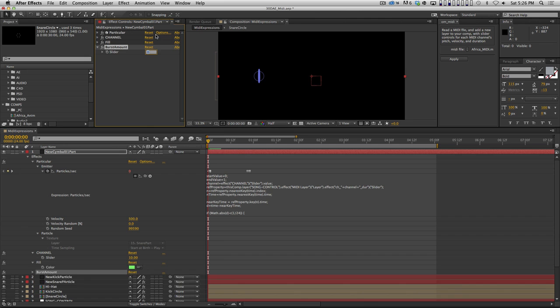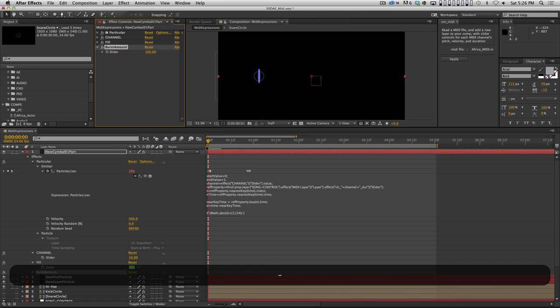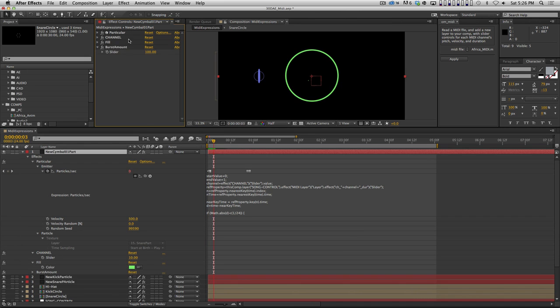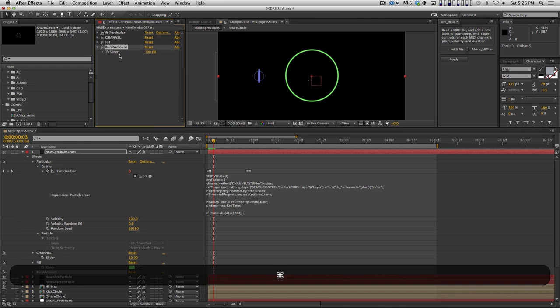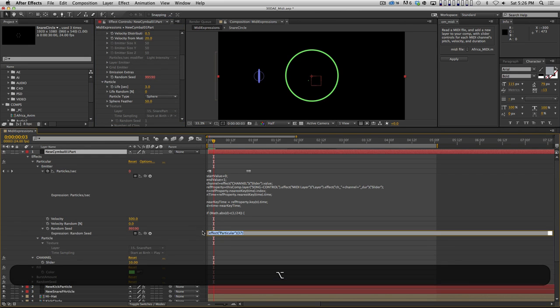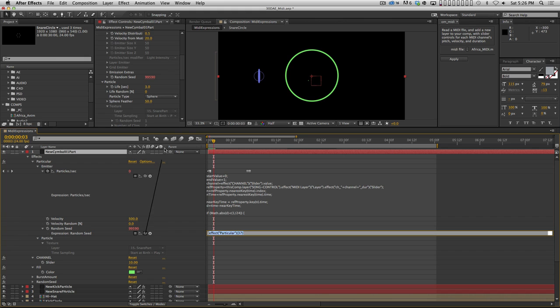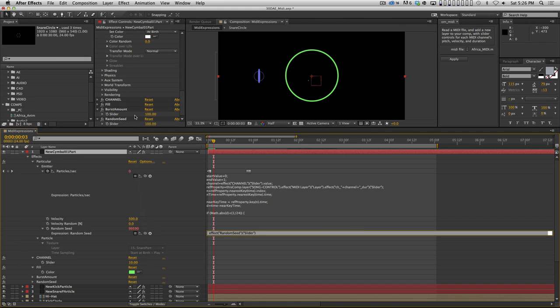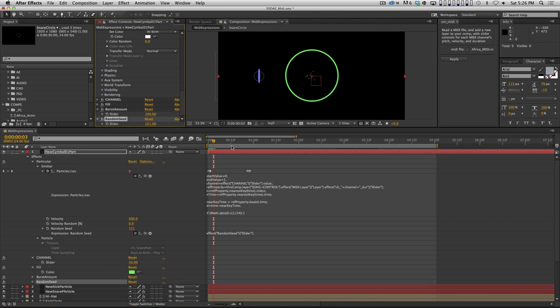So if I set this to 100, right? To make this easier on myself, I'm actually going to duplicate the slider, and I'm going to call this random seed. And I am going to make a quick expression linking the random seed to, let me see if I can actually get to it way down here, this slider. There we go. So now I can just change the random seed just by messing with that. That's a lot quicker, right?